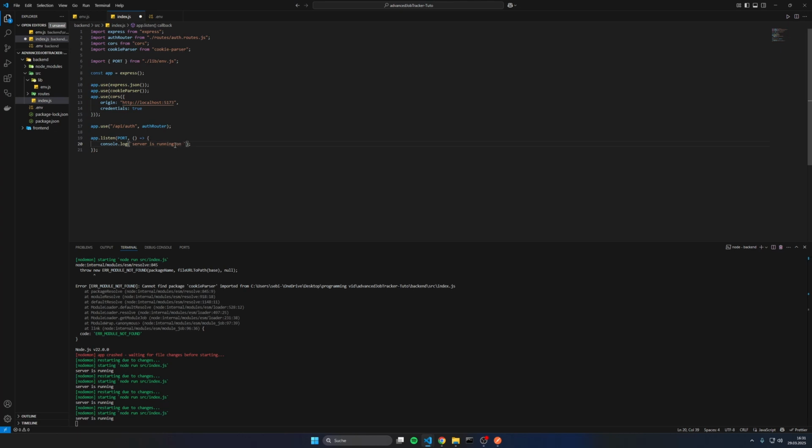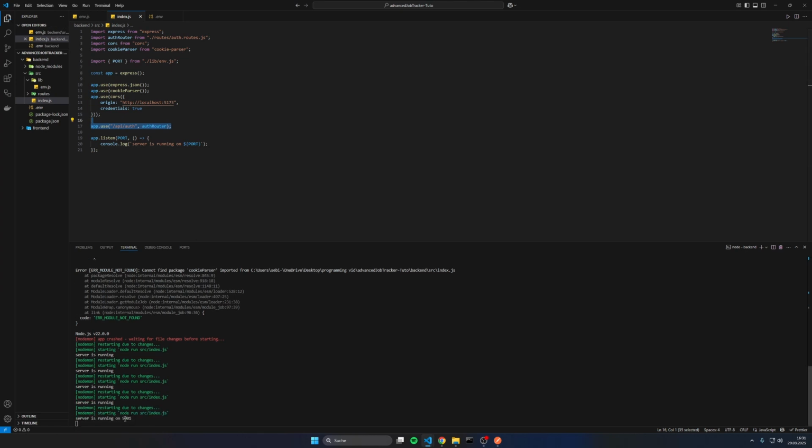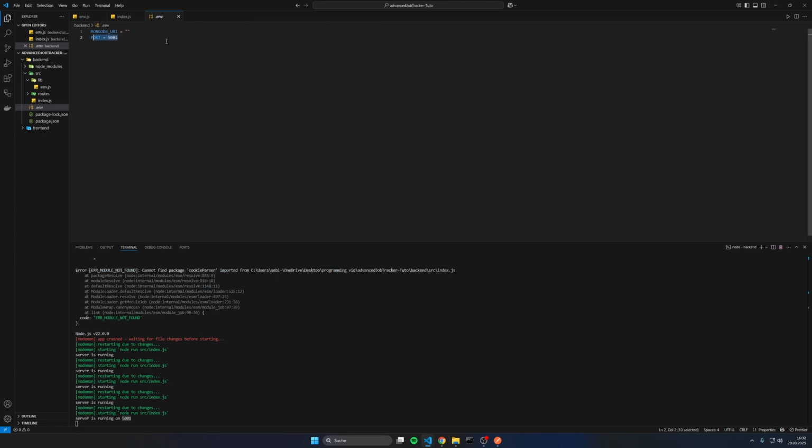To do that we are adding the $ sign and then curly brackets behind it, and inside of those we are adding the port. If we save this you can see "Server is running on 5001", which is the port which we specified.